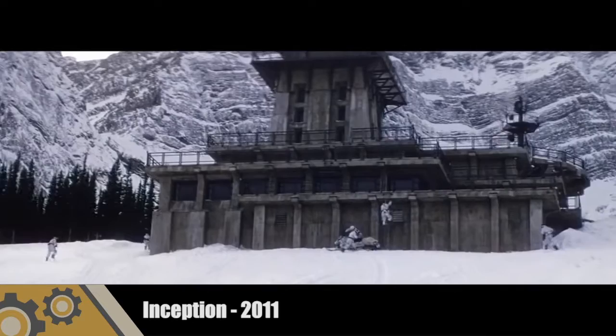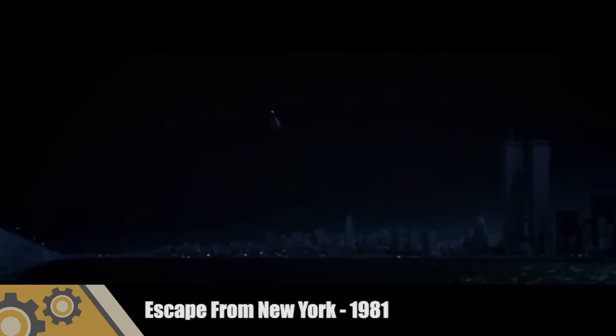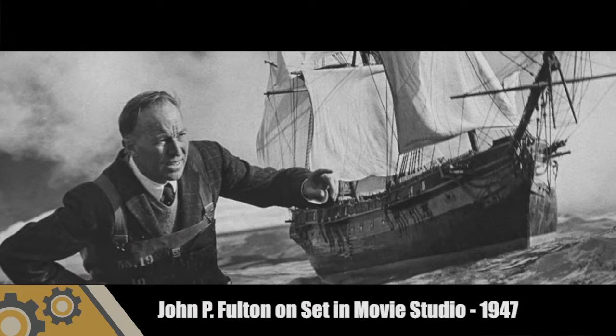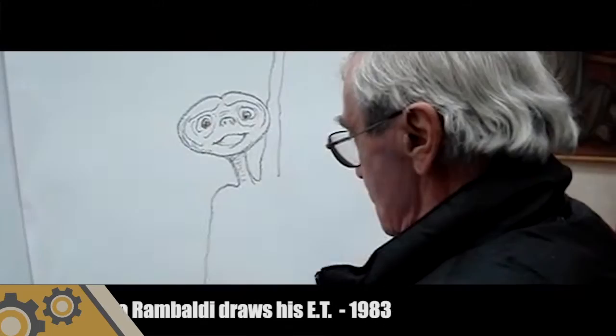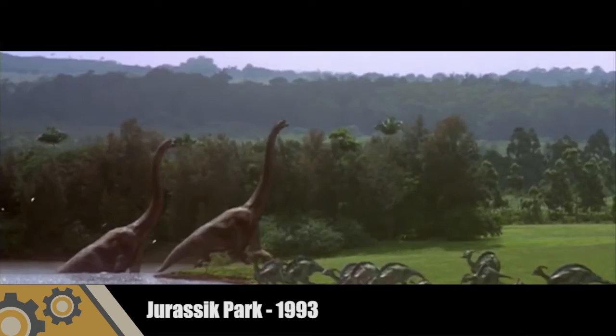Furthermore, it was possible to create majestic and surreal settings, perfect for sci-fi movies, fabricating buildings or even entire cities. Many SFX supervisors focused on producing detailed figures and on their positioning in the shooting, like the pioneer John Fulton, who won 3 Academy Awards for special effects, the Italian Carlo Rambaldi, creator of Alien and E.T., also winner of 3 Oscars, and many others.